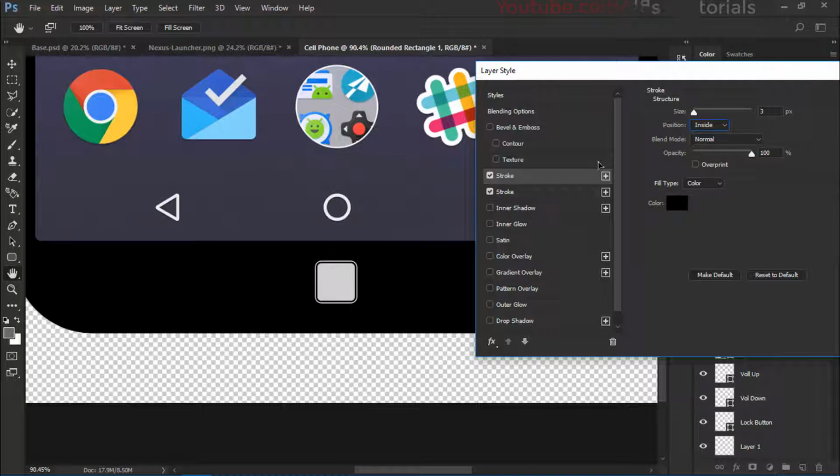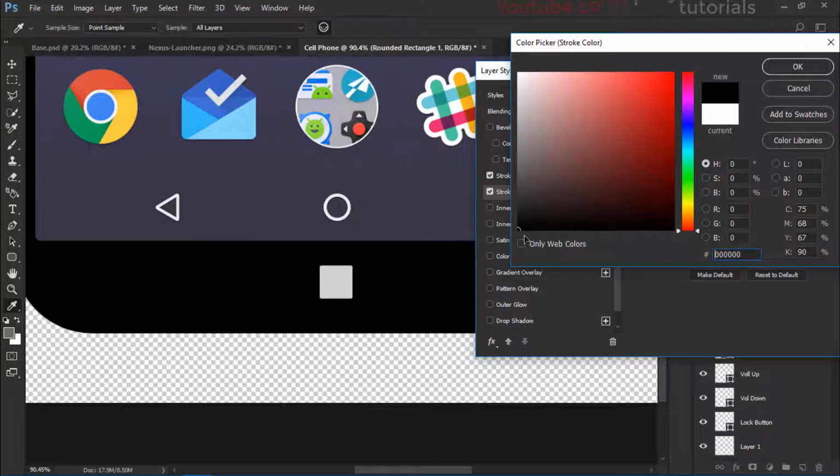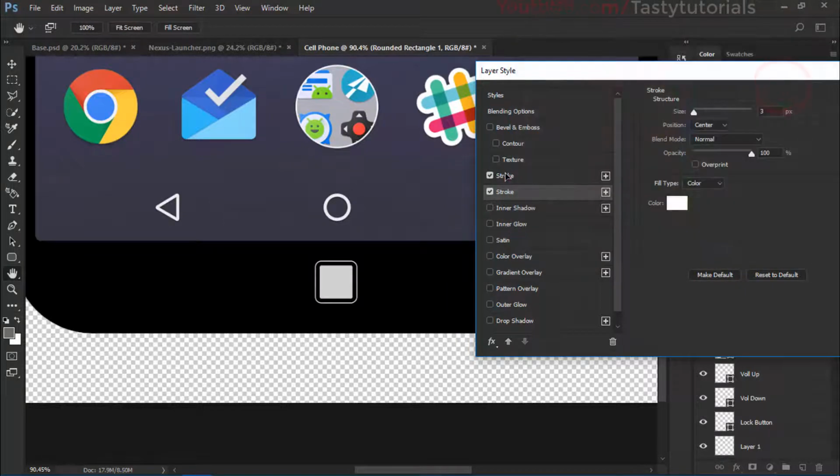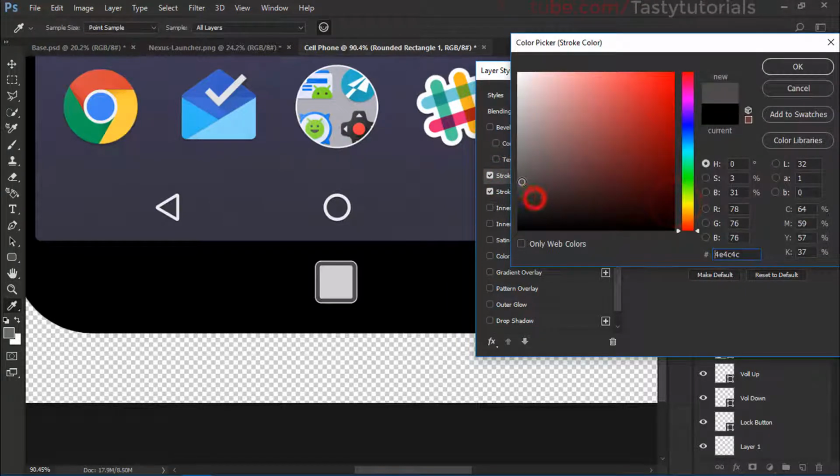And the second stroke should be like this one. Great, so that's nice.